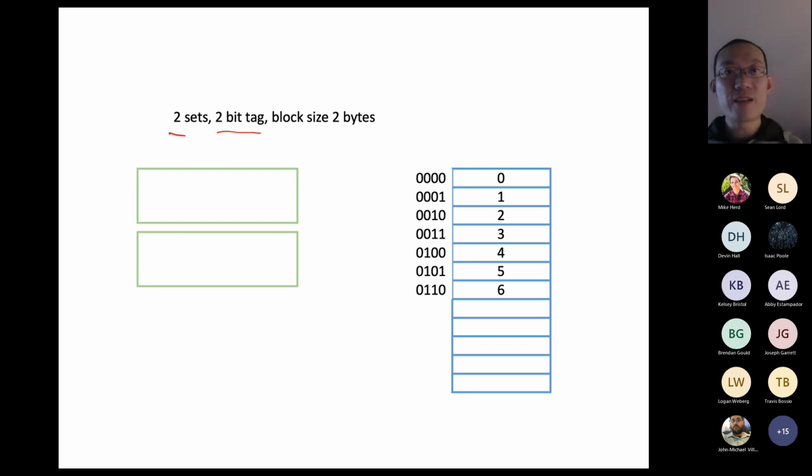And the block size is 2 bytes. This describes what kind of cache we have. The right-hand side is the memory address we're gonna access. We will quickly look at how we utilize the cache to make things faster and how we update the cache as a result.